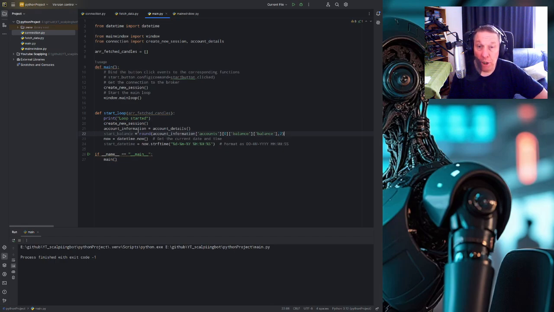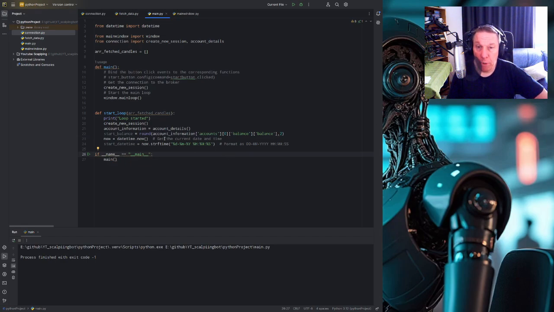The account information we get is a dictionary. There's a lot of raw dictionary. So we need the account. From the account, you need the 0 in this, and then you need a balance, and then again a balance. From the balance, get the balance.